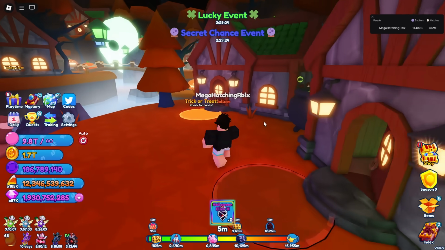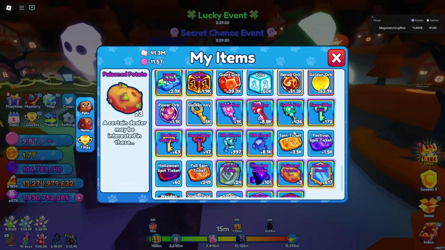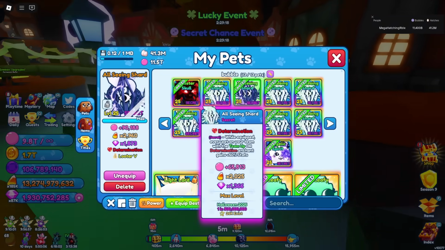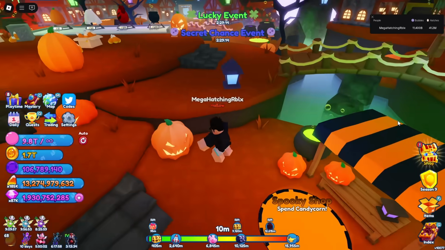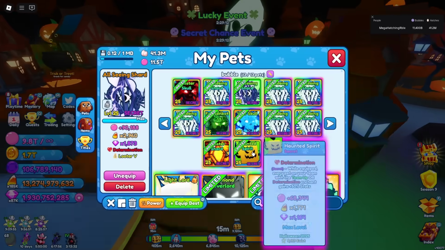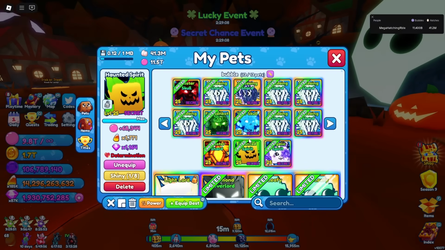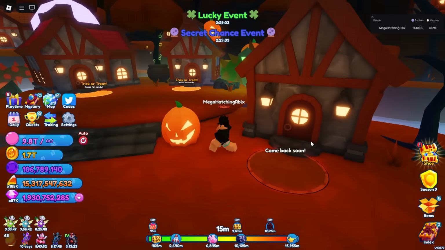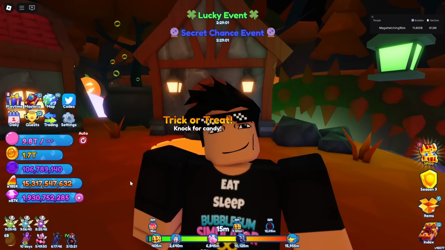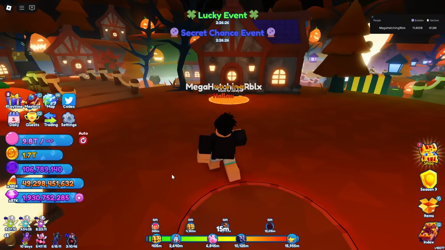So what I want to do right now, I want to even go trick-or-treating and hopefully get myself yet another secret pet. However, I don't even think this one's going to go on my team, unfortunately, because I already have too many great secret pets that unfortunately the Hollowed Spirit or the Haunted Spirit is not even going to go on my team, which is kind of unfortunate. But I mean, hey, I still want to buy this thing because why not? So let's just save up 50 billion candy corn. There we go, we are almost at 50 billion currency. This did not take long at all.